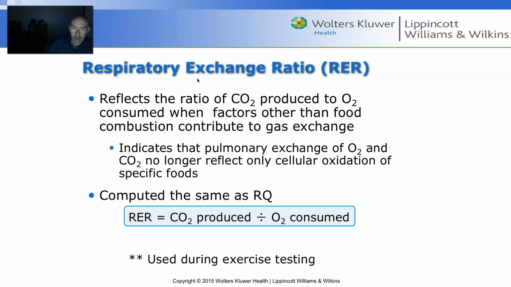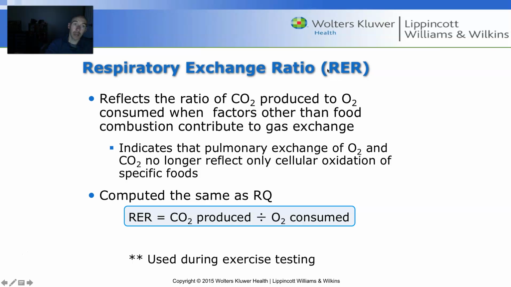During exercise, again, we're still looking at those two numbers, CO2 production and O2 consumption. But we just changed the name of the ratio. I don't know why exactly they do this. It's just to make it confusing probably. At rest, we look at the respiratory quotient. During exercise testing, we just call it the respiratory exchange ratio, or the RER value. And what we'll see during our exercise test is this number will change quite a bit.